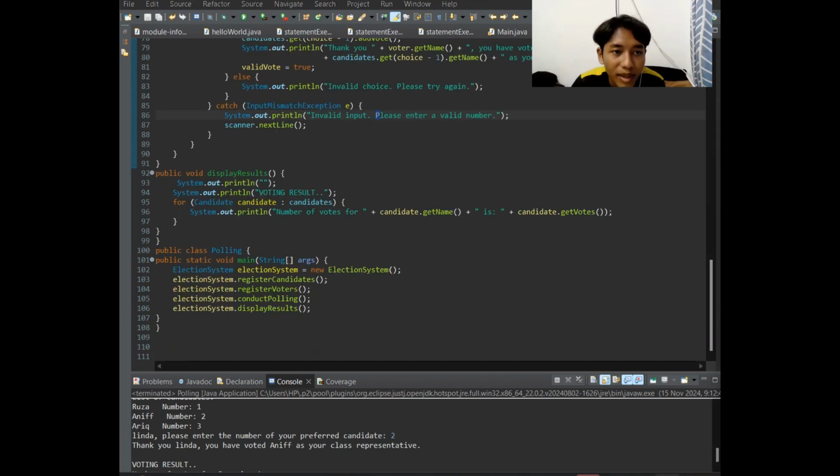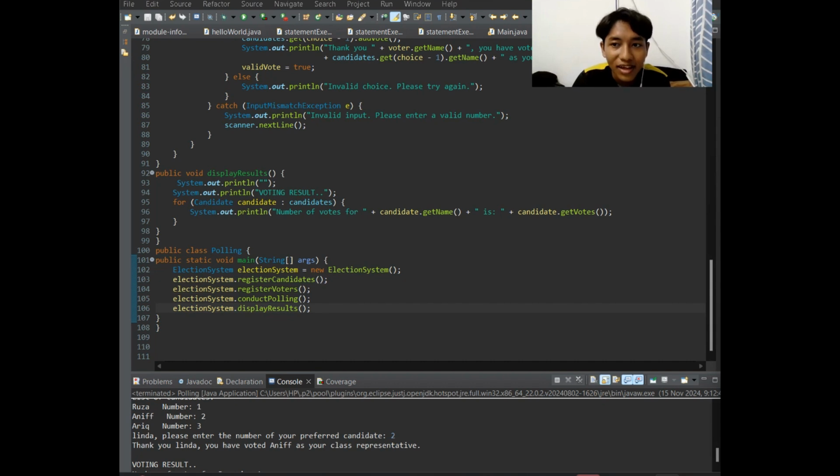Next, we'll look at the displayResult method. As its name suggests, this block of code displays the result. It will print out the voting result and the number of votes for each candidate. Next, we'll look at the class Polling, which has the public static void main.